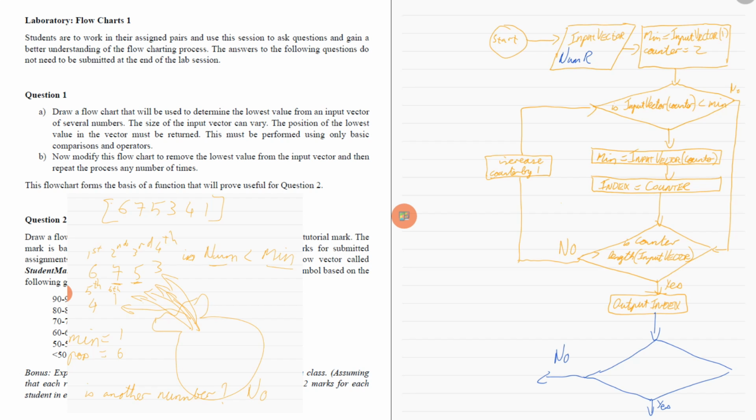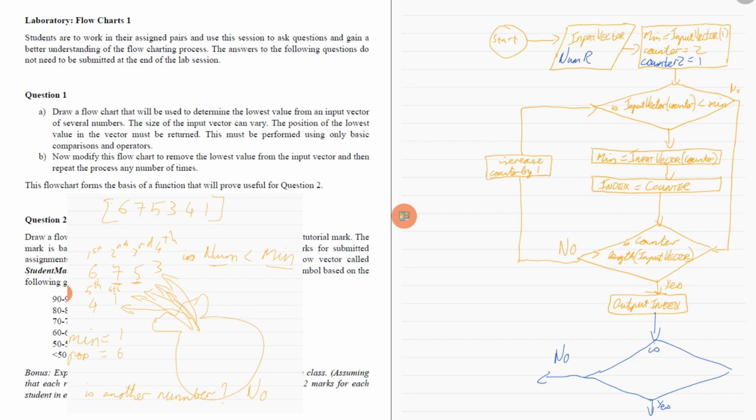So in order to do that, we need a second counter to count the second loop. So we say counter 2 is equal to, and we'll start that at 1. We then need to check, is our second counter greater than or less than our number of removals.